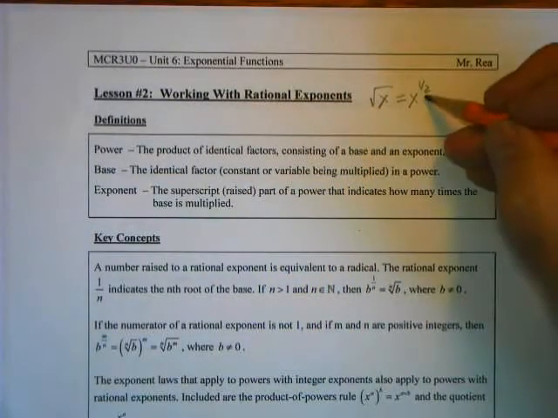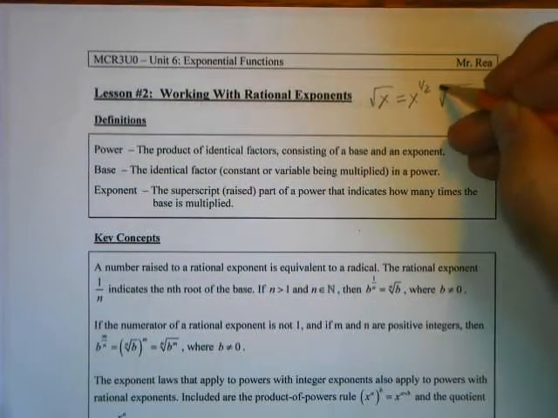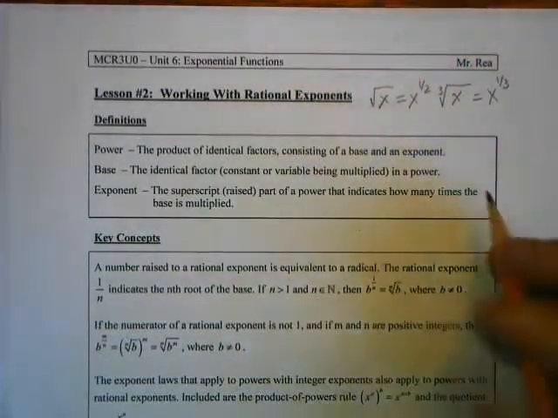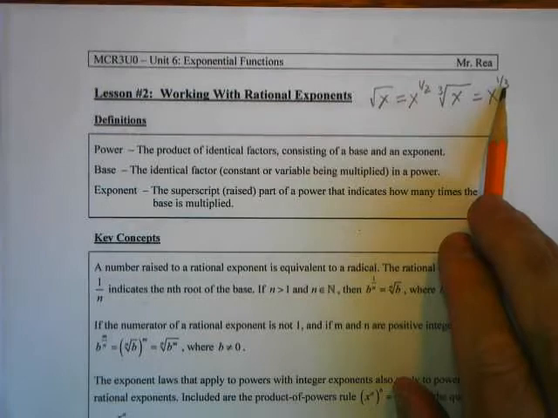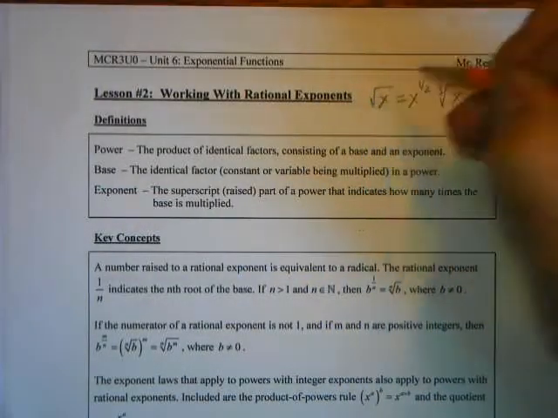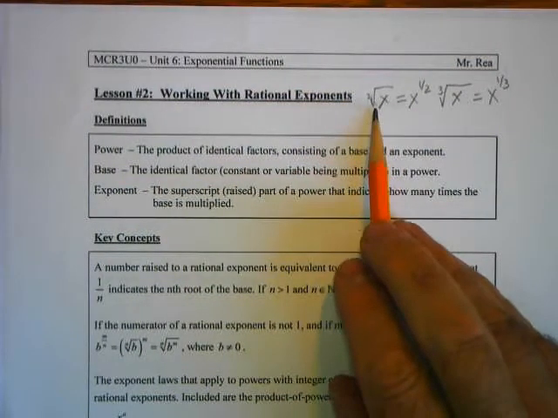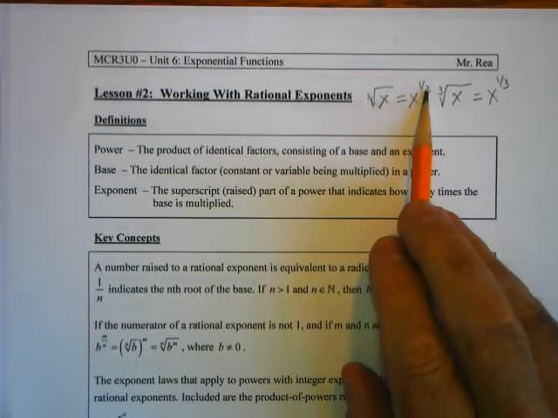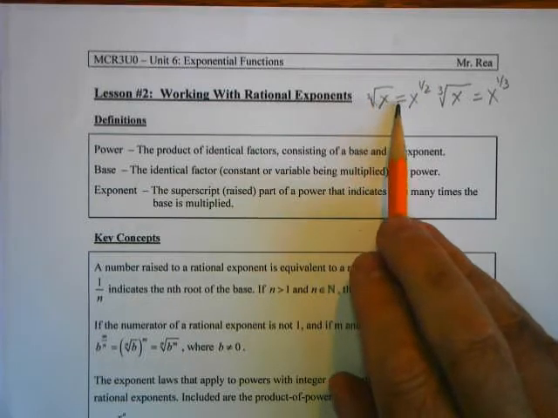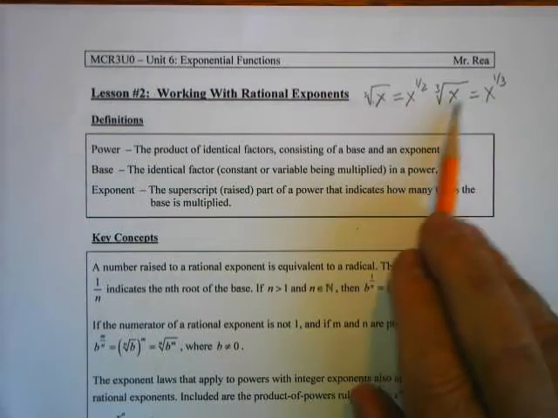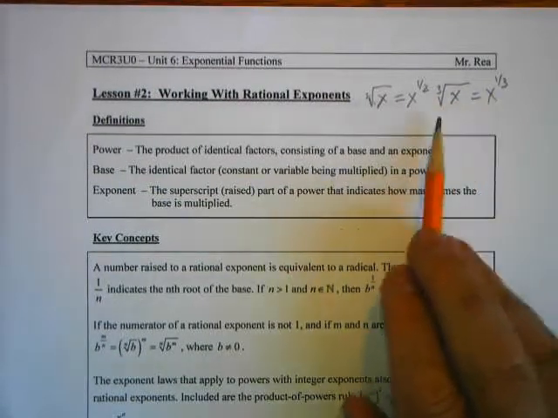Okay, now if I continue this, well, what about the cube root of x? Cube root of x is the same as x to the power 1/3. And so this continues on. You can see the relationship between them. For square root, we don't usually put a 2 here, it's kind of by default, but you could write it with a 2 in the little pocket there. So whatever the root is goes on the bottom of the fraction. So square root of x is x to the 1/2. Cube root of x is x to the 1/3. Fourth root of x is x to the 1/4, etc.